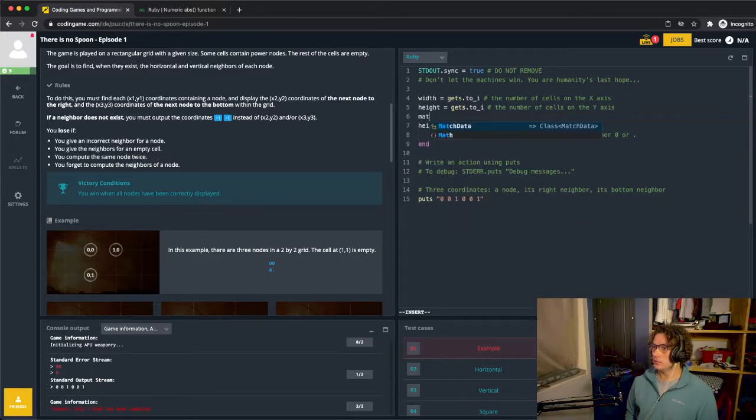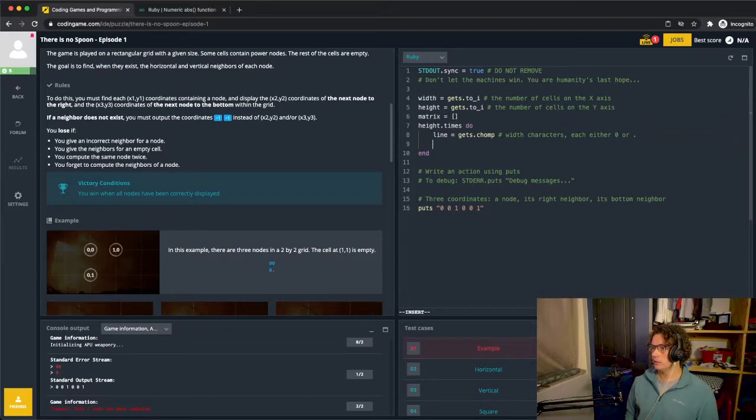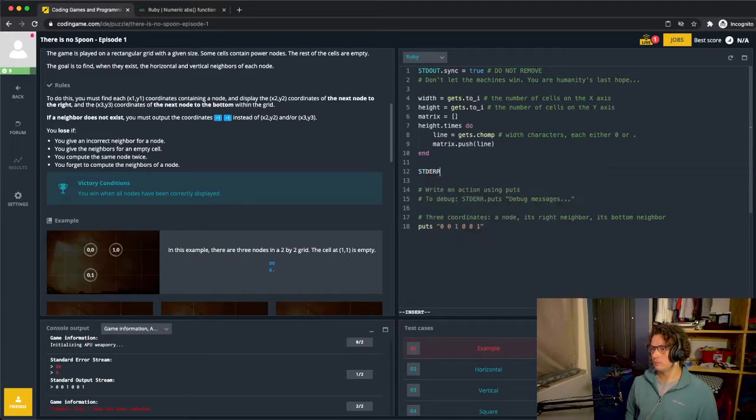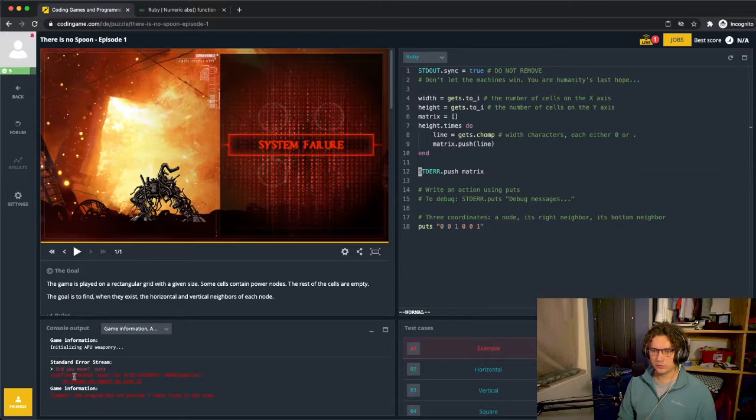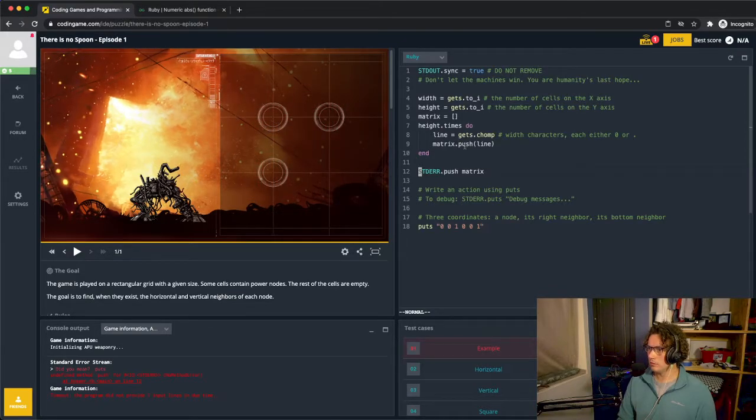So I would set it up something like matrix equals an array, and then matrix dot push line. And again, maybe I'm overcomplicating this. If you guys see a better way to do this, feel free to let me know.